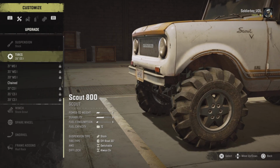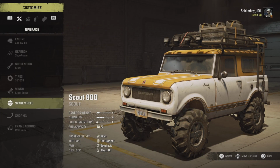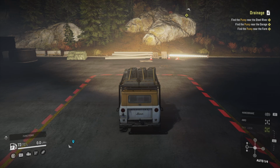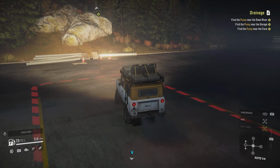We've also sold the 31-inch AS2s, all-terrain, for $2,500. Now, I did consider the autonomous winch. As we've seen, it would be handy. But actually, it's very expensive. I'm not sure if it's a good plan or not. I'm kind of in two minds.